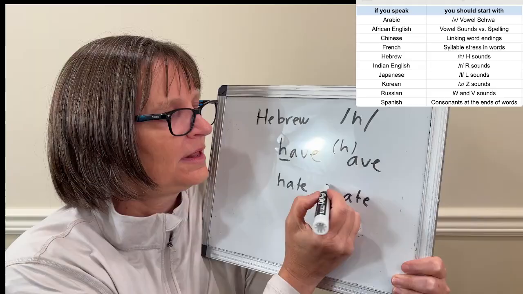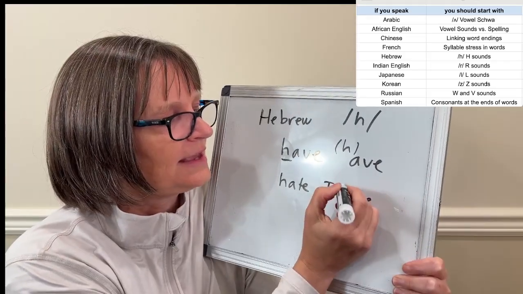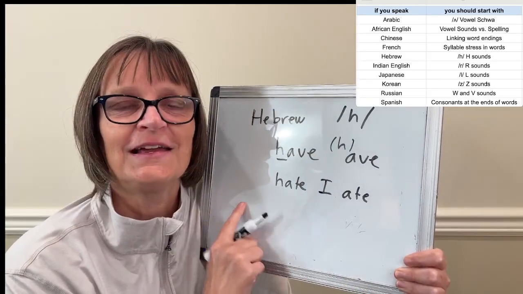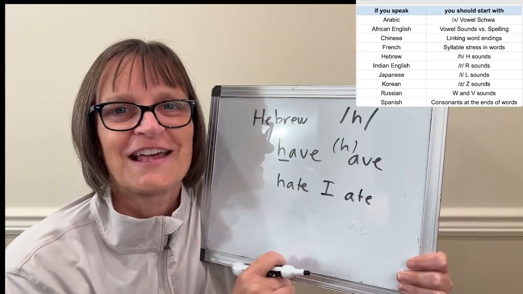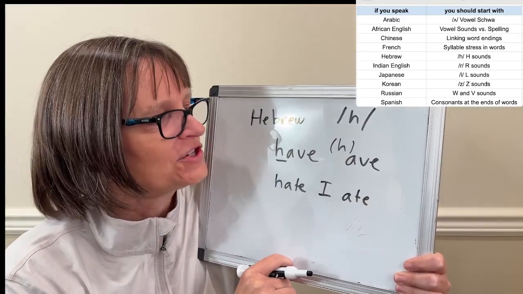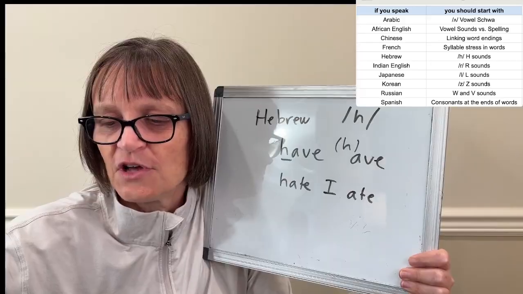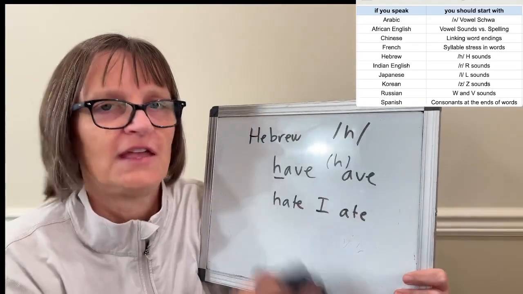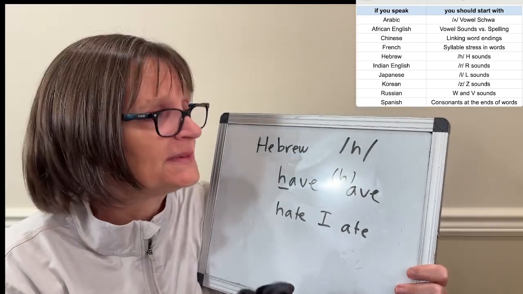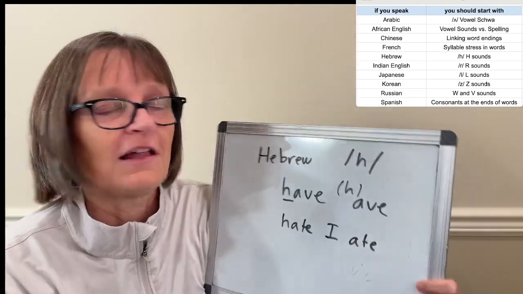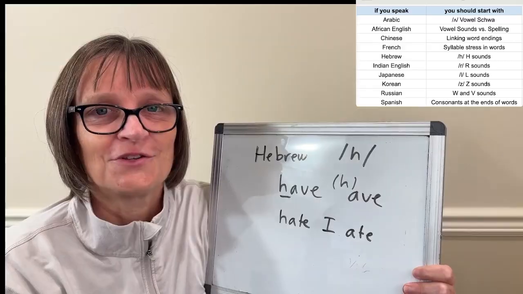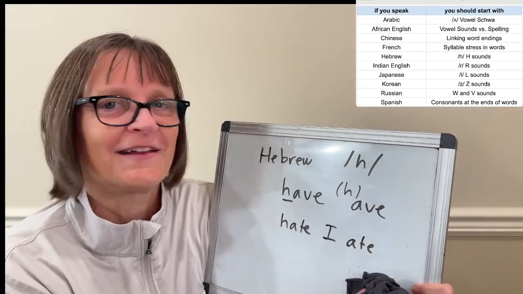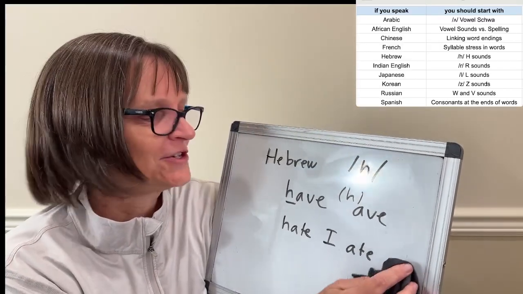So for example, "I ate," learning about vowel to vowel linking, how to do the H sound. There's a lot of details to help you with that here on the channel. And this is also a little bit true, I'd say, for French speakers, Italian speakers. The H is kind of an important sound, Russian speakers as well. But I'm going to highlight that for Hebrew speakers as your starting point for American English accent and American pronunciation.